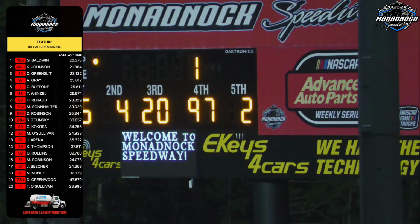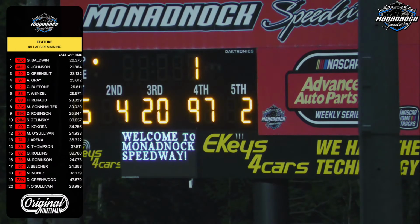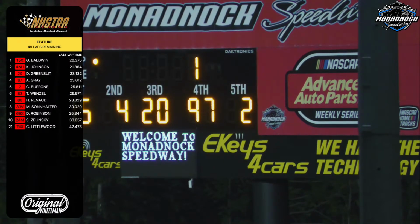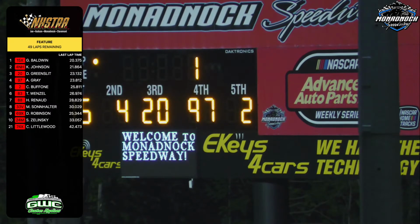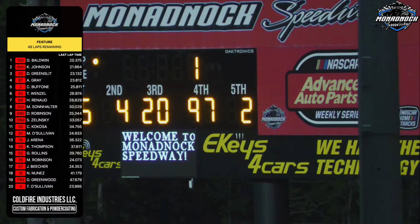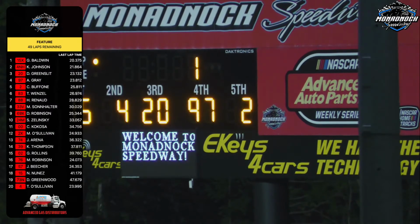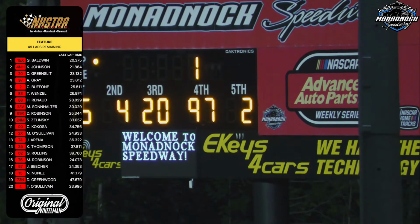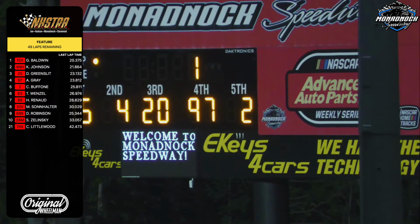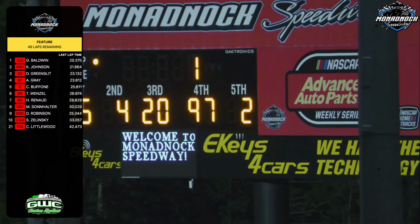Just a quick checkup on the standings for the Teddy Bear Triple Crown, which is the major portion of this race. Keith Johnson still in competition. Jeff Rollins sits back there. Tim Wenzel. Chris Pifoni is in the event. Hillary Renault still on the track. Tommy O'Sullivan, however, got caught up in all of that. As did Justin Beecher. As far as the Triple Crown goes, O'Sullivan is involved, Beecher is not. Beecher is involved with the battle for the belt, and this is going to hurt him, although there are more races coming. Greenslet still in, Rollins, Sonnheiser, Brandon Gray, not here. Scott Zielinski is. That should help him move up into the top 5 when this one's all over, if he has a good day.